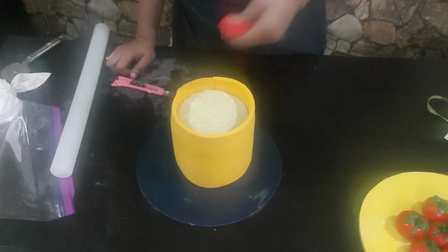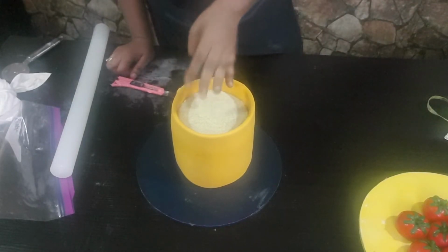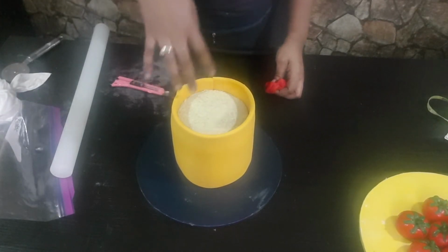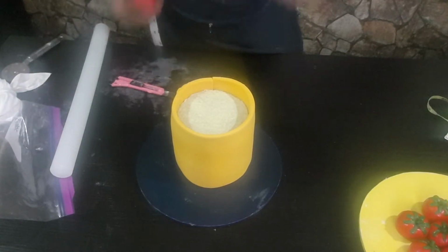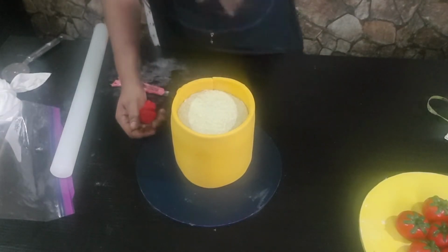So I'm going to be covering this top. Remember, I've not covered this top. I'm going to be covering this top with a thin red fondant, so that when you put your tomato, even if you're peeping close to it, you won't be seeing a naked cake or another color. You understand? The purpose is to make you believe it's a custard bucket filled with tomato from down to the top. Okay, that's what we're trying to create.